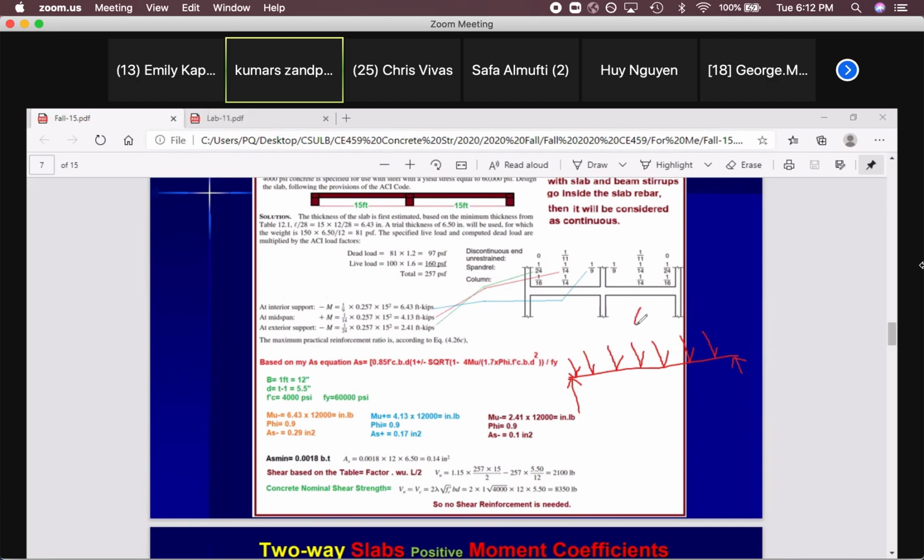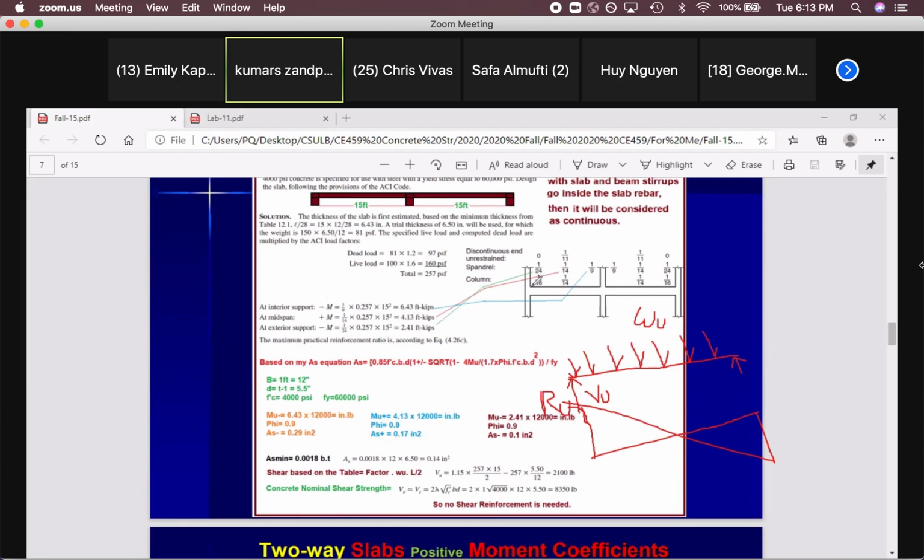So this is your omega u. This is your RU, that's a reaction. How can I find this? RU equals omega u times L divided by 2. That's your reaction. The shear diagram for this should be: RU goes up, the other side goes down, and you connect them together for uniform load. So this side is your RU, we call that VU. You can call that VU as well. That's the maximum shear here.